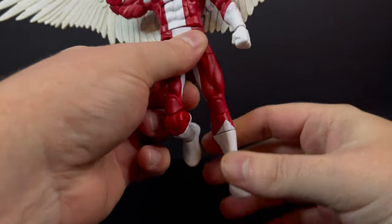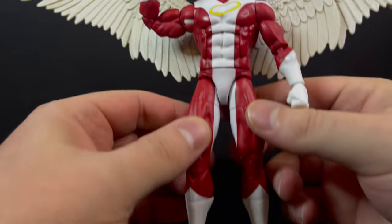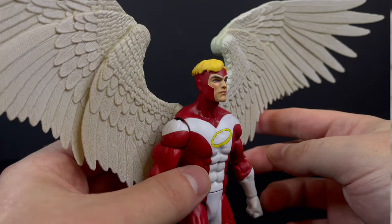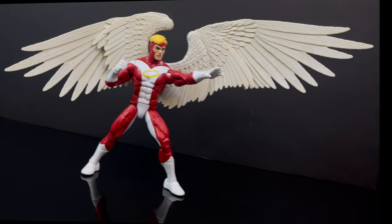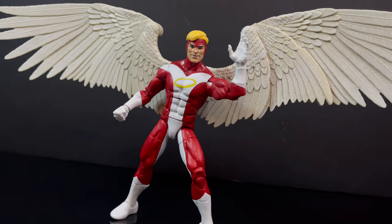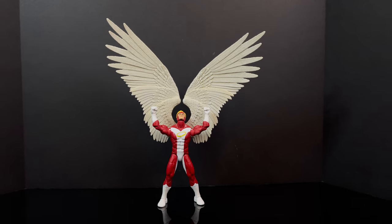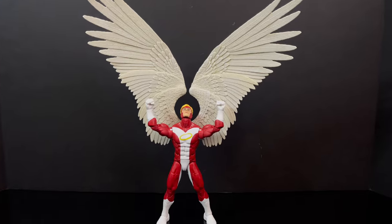It's just nice to see all these new updates coming for the Marvel Legends line. It's been a long time coming, and I'll give credit where credit is due. I think they're finally hitting a better stride in packaging, look, and character selection, because with Marvel's Angel, he does pose out very nicely, and it really is all about the wings. Those are the main centerpoint of a character like this. If the wings fail, who cares — and for that, I'm very thankful to have this figure.